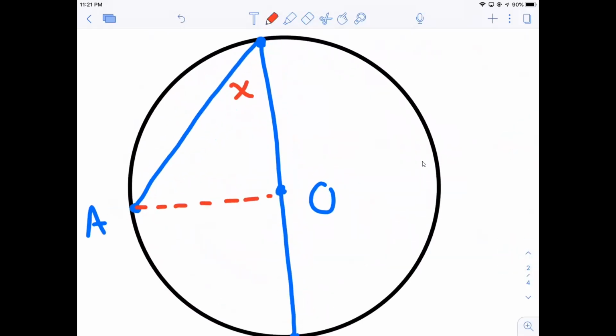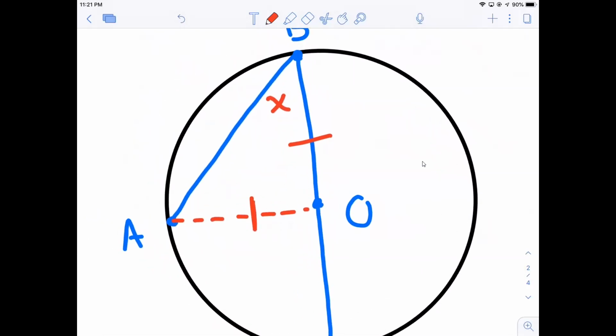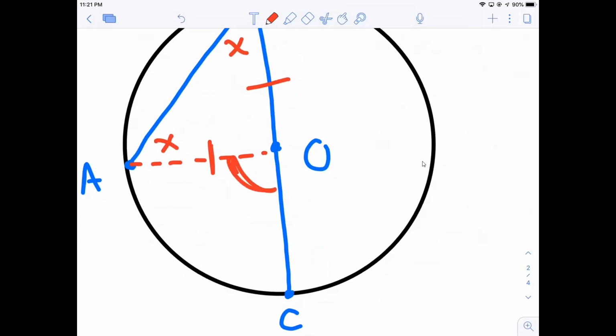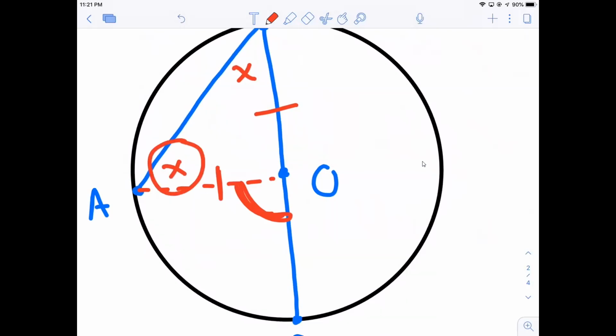Well, isn't it an isosceles triangle? Because those are both radii. So we know in an isosceles triangle the base angles are congruent, or we can say in any triangle, angles opposite congruent sides are also congruent. So that would mean this here would also have a measure of angle x. And what would the measure of this angle be? Well, that is an exterior angle, which is equal to the sum of the 2 remote or non-adjacent interior angles, which means this angle would be equal to x plus x, or 2x degrees.